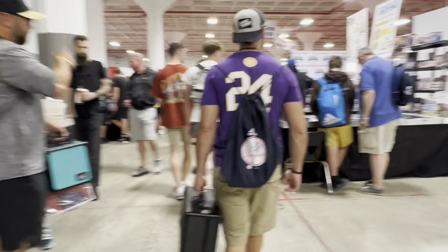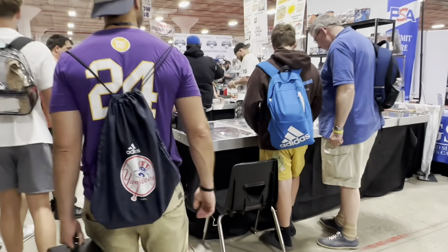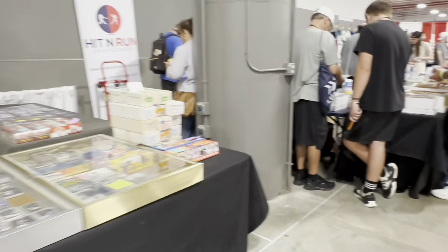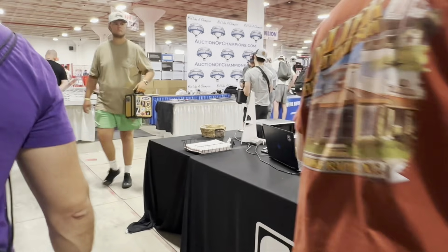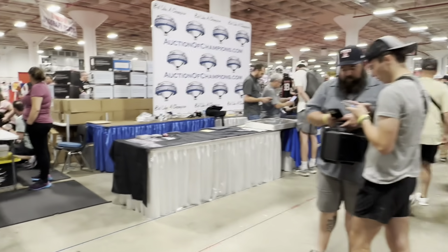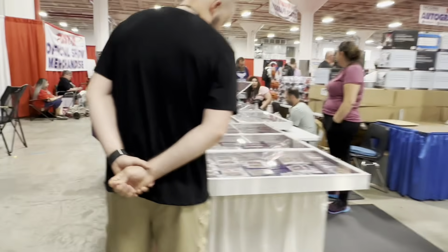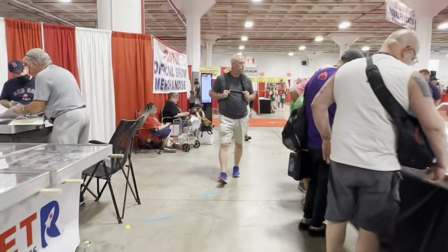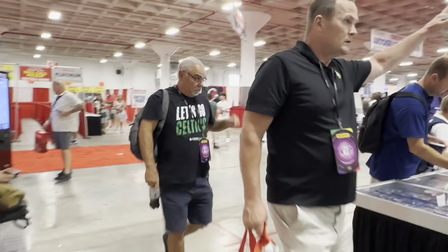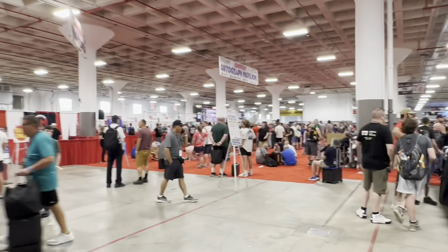Walking around this year, I did not break a sweat like I did last year at the National. Last year, the big headline coming out of Chicago was air conditioning breaks on a 90-degree day. And definitely there were parts of that National where it was a little toasty. I remember buying a Luis Robert jersey to wear because I didn't want my sweatshirt showing all my sweat. Terrible stuff. But anyway, pretty comforting here.